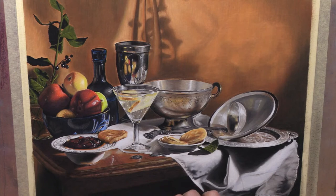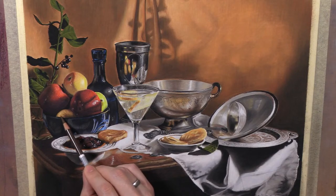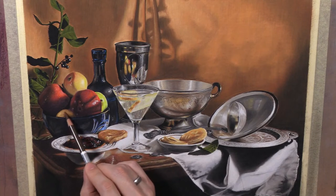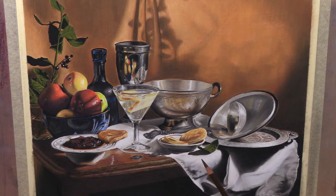I'm going to darken that apple, it's a bit too bright. I'm just going to lightly cover it with a darker brown color. Just tone it down a tiny bit. Kind of in the shadows, so it's not being hit by as much light. So it shouldn't be as bright as that apple. There we go. Just tone it down a tiny bit.